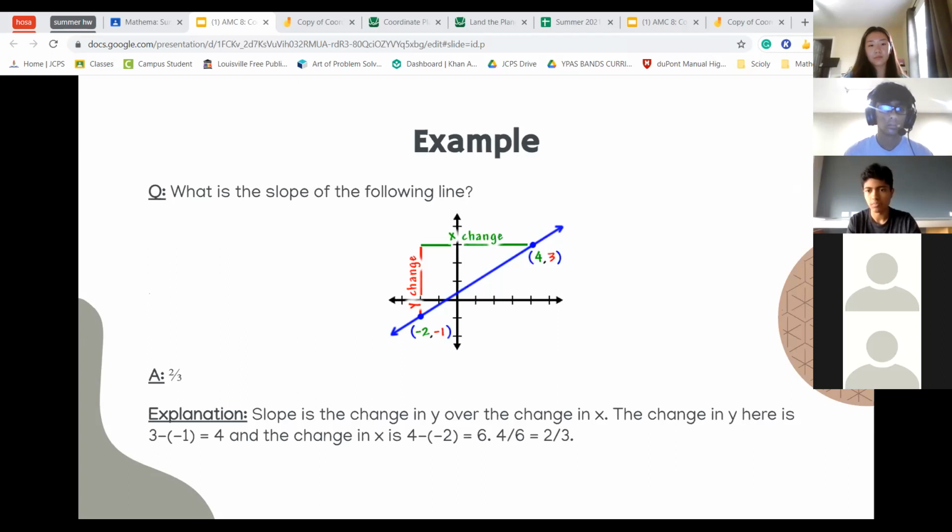So essentially, what Gopal put in the chat looks a little bit complicated, but that's just because it's kind of hard to do math typing in Zoom. But it's just the change in y over change in x. That's really all there is to it. If you have any more questions, feel free to ask.